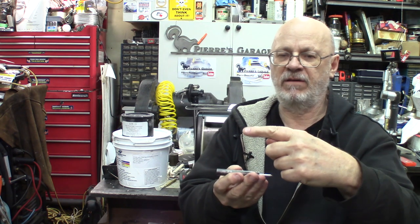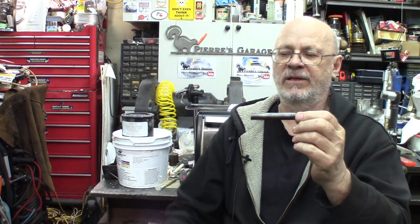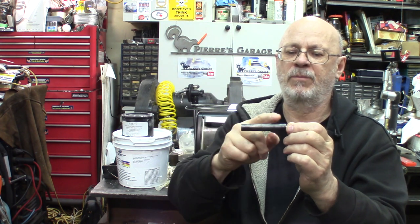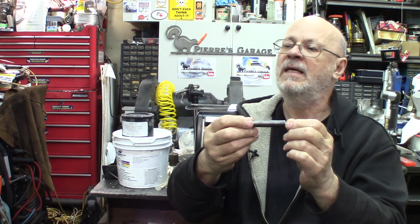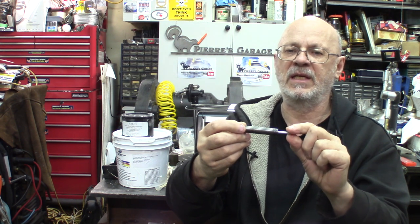Another method would be to use stainless steel foil. You make an envelope, put your parts in there with a little piece of paper towel. This burns and produces CO2, which burns the leftover oxygen in there. But the problem with the stainless steel foil is that it costs an arm and a leg, and it's hard to work with. Sometimes you end up with more cuts than parts made. So you look for something else.